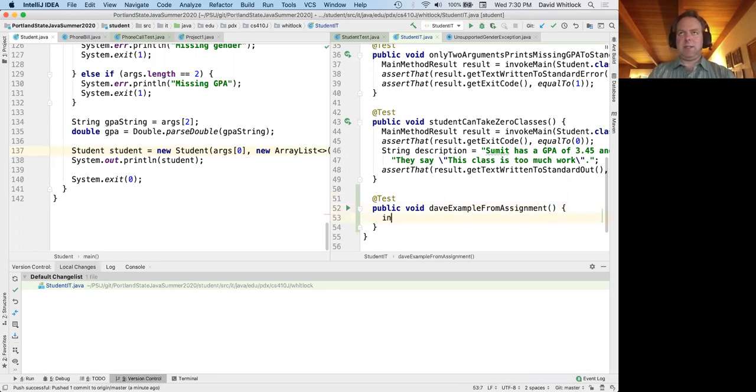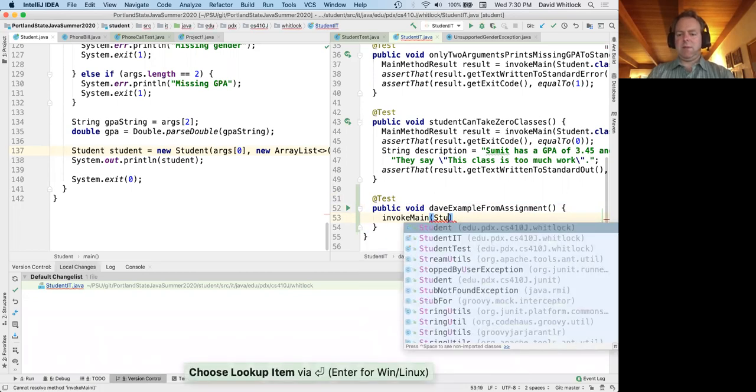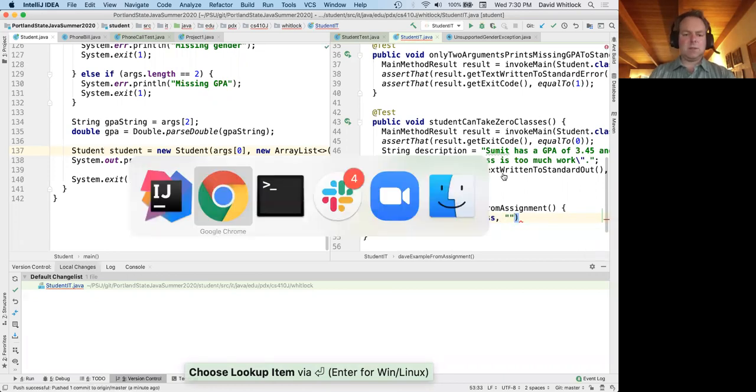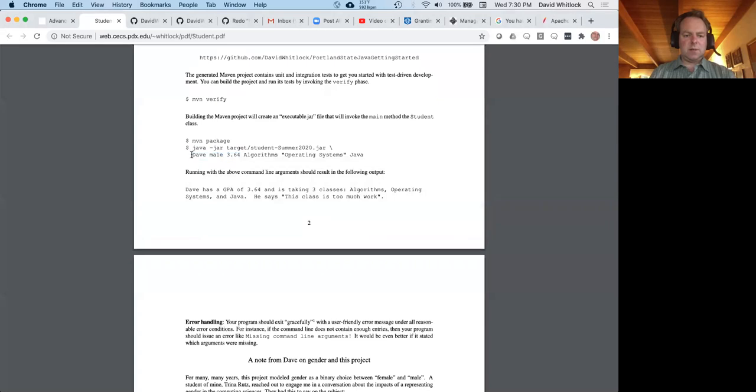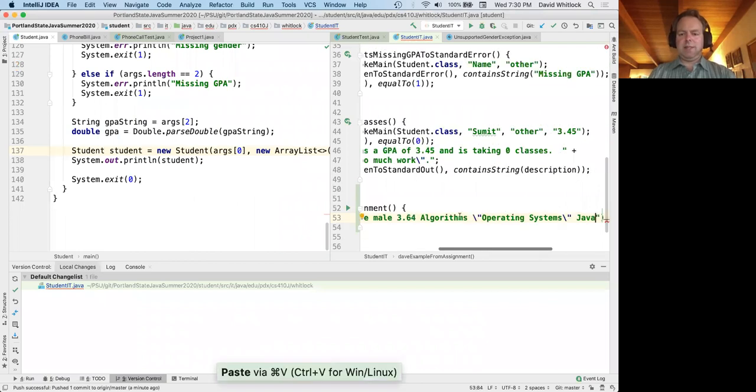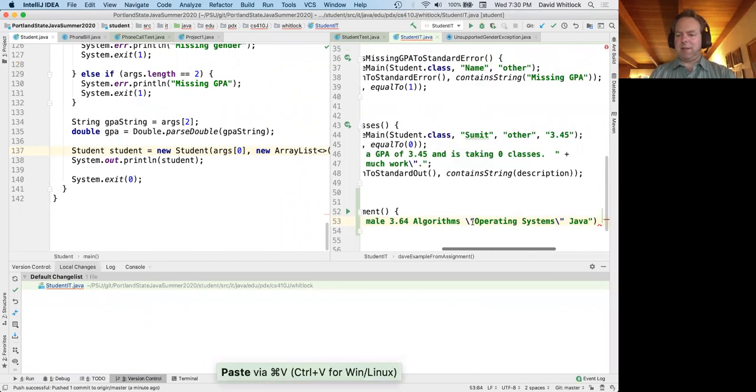So let's see here. We invoke the main of Student.class with the arguments. Let's go and just get them here. Copy that, put it in here. Isn't IntelliJ awesome? It automatically adds the quotes and everything like that.